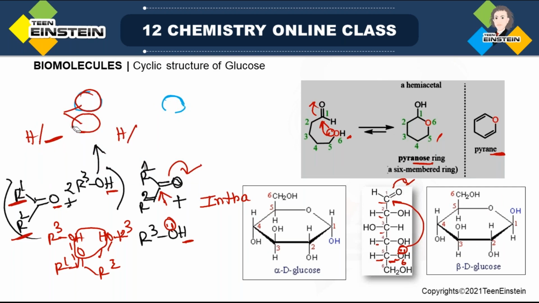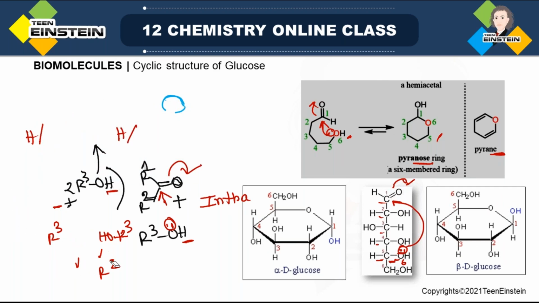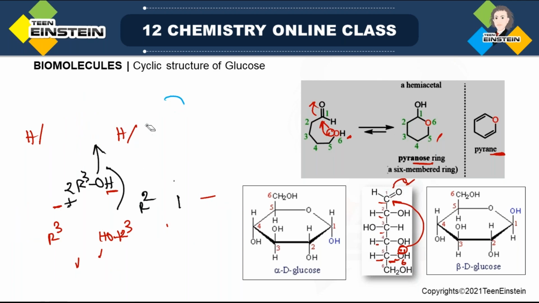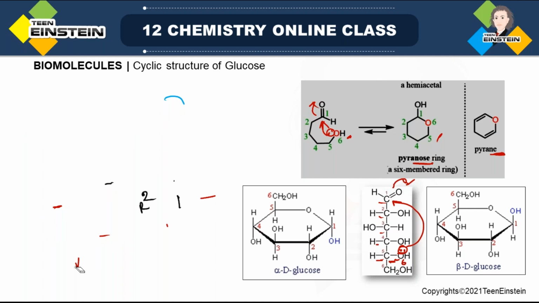Let me erase this previous discussion. Just remember the mechanism that I'm just erasing. If you follow the same type of mechanism, now this C double bond O will be converted to OH. Now this OH may be towards the left-hand side or the right-hand side, and depending on that, you are getting two possibilities. Rest of the part there is no change, and the oxygen which is actually attacking is basically this one. I'm just marking this oxygen. So this oxygen, just compare both sides. I mean to say, compare the open structure with the cyclic structure.